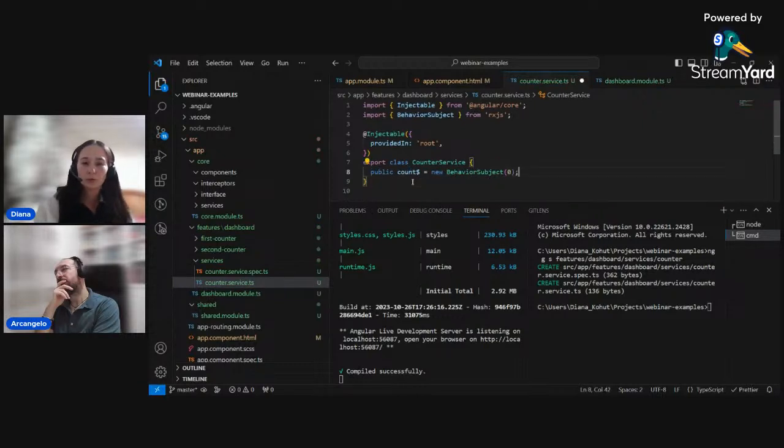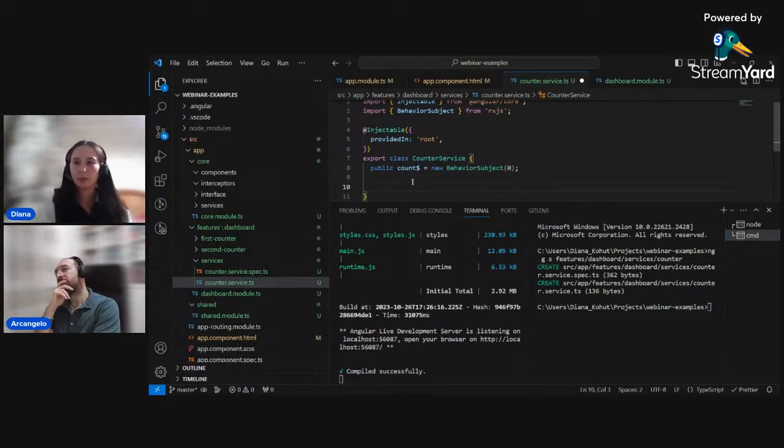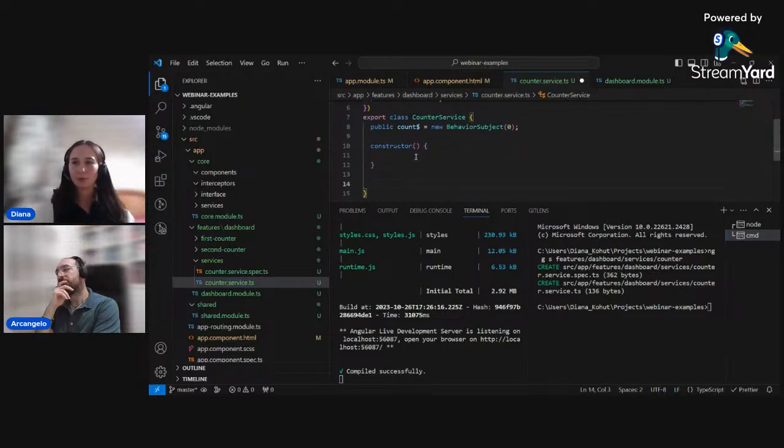Guys, if you don't know what a BehaviorSubject is, it doesn't matter at this stage. There will be a lecture about this later. For now, it's just a value that will keep the current count value for us.